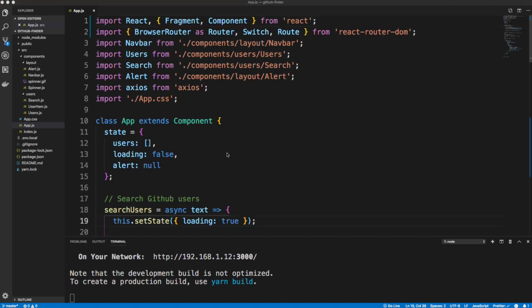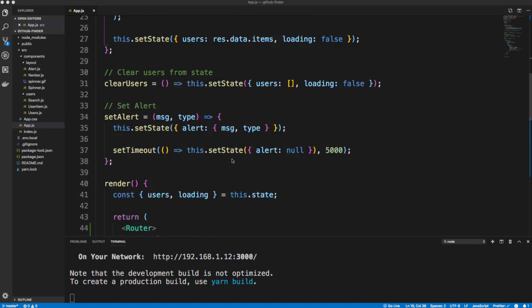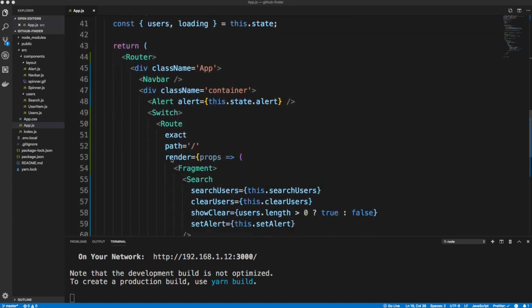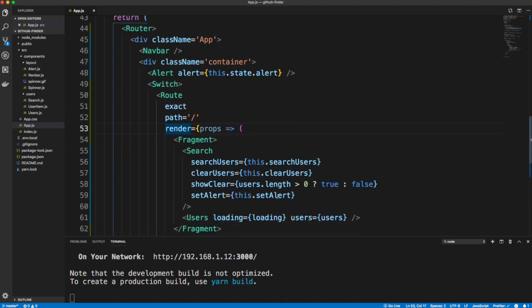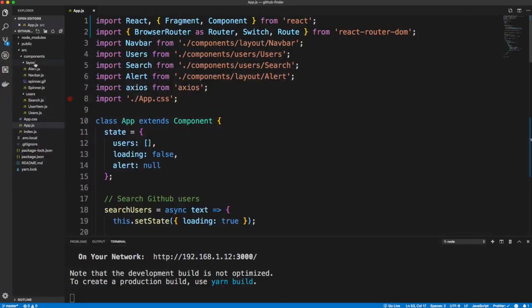Okay, now let's create another route to an About component, which will be just the whole page. It'll be an about page, just so I can show you how we can create a route without having to use this render prop here. So we're going to create a new component. I'm actually going to create a new folder in components called pages. So basically for just single pages, and we'll create a file here called about.js.